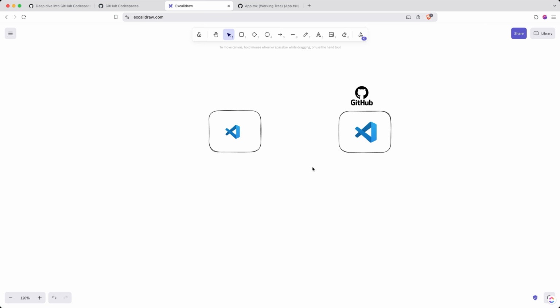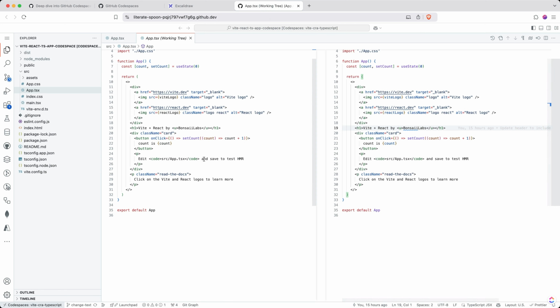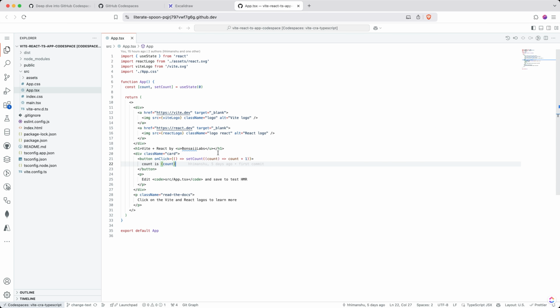Now, what does that exactly look like? To show you, I have opened up one of my own projects in GitHub Codespaces. If you look at it carefully, the left panel, the tree structure, the code editor, everything seems as if I'm using VS Code right now. And that's pretty much the beauty of it. You never feel left out from your own comfortable environment of developing locally when you're working on the internet and in the browser.